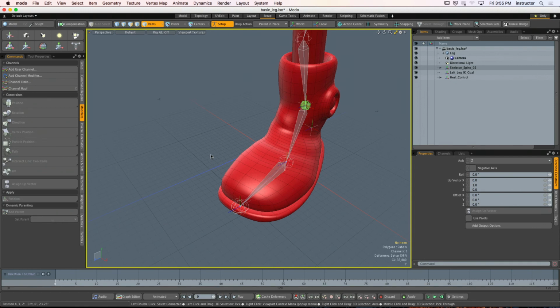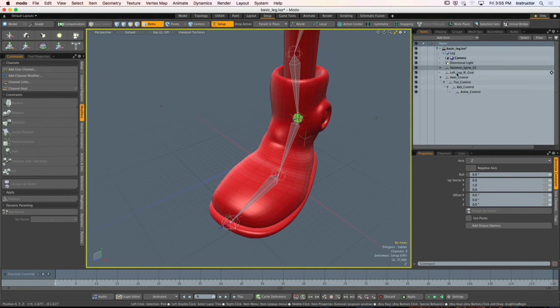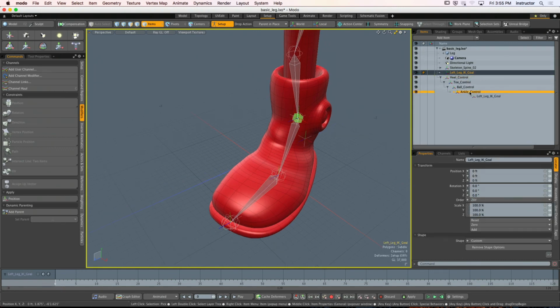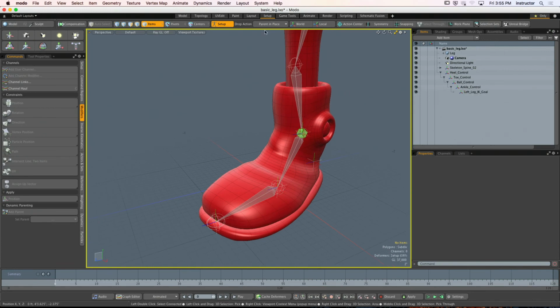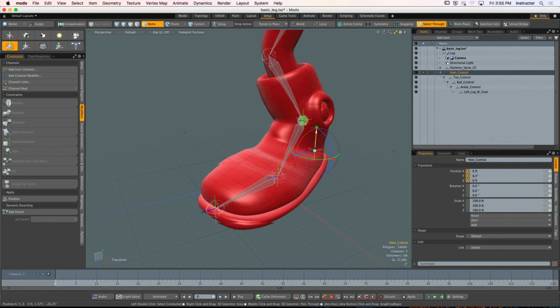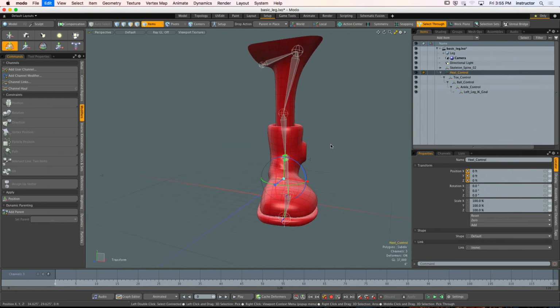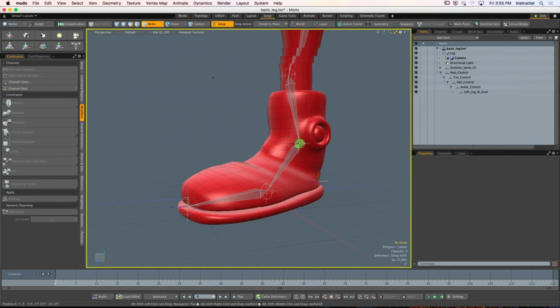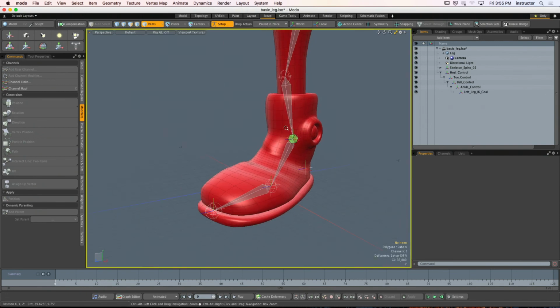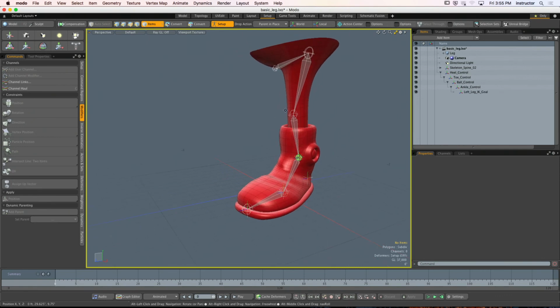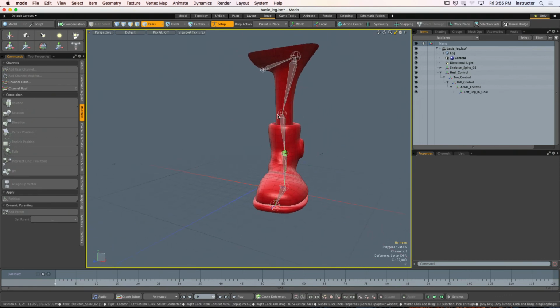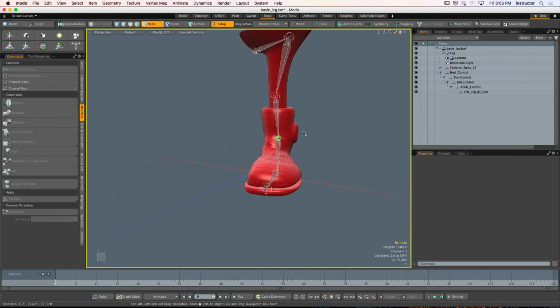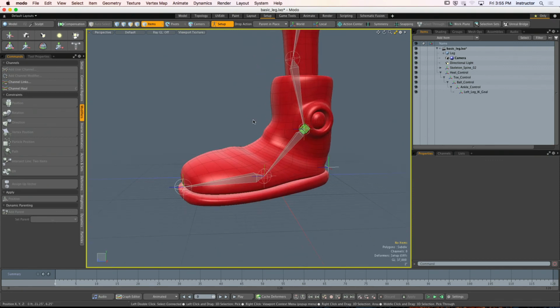Okay. Parent the IK goal to the ankle control. I'm good still. For me, I'm working. I'm rocking and rolling here. Yeah, I'm good up to that step. Let's return back to setup mode. Now the only thing I haven't done at this point is the pole vector for the knee. That may be getting in the way. That's that structure.